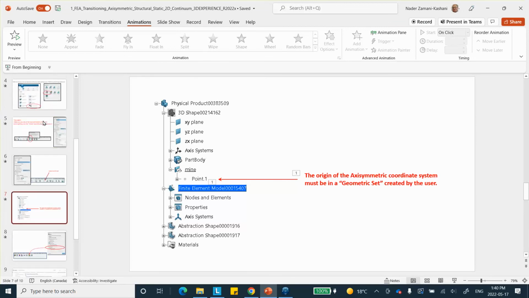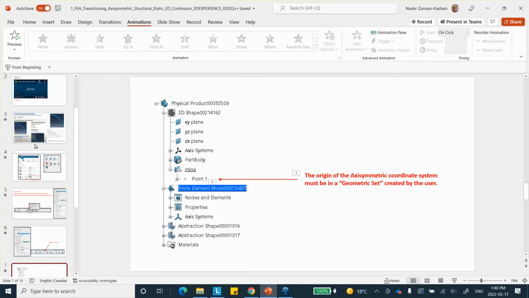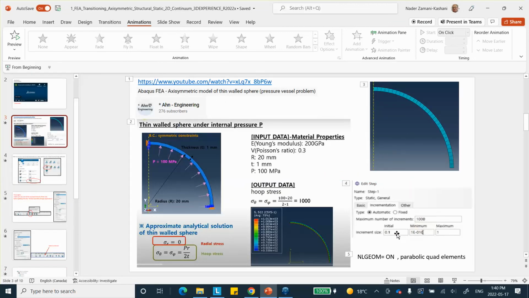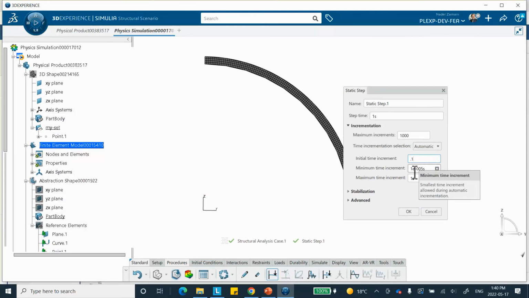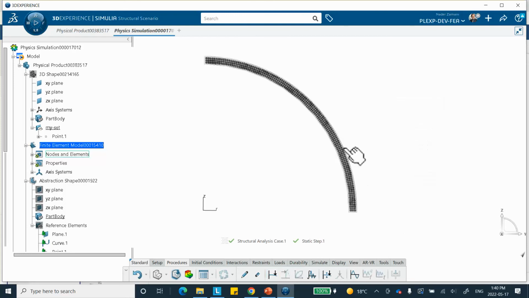Even these large numbers are going to work, but I'll try to stick to what is done in this fellow's work. 0.1, a maximum of 1, and this is 1e-10. I really don't need that thing, so I'll just leave it like this. We see how it goes. And geometric nonlinearity is on. Okay, I don't think you need such a small minimum increment number.